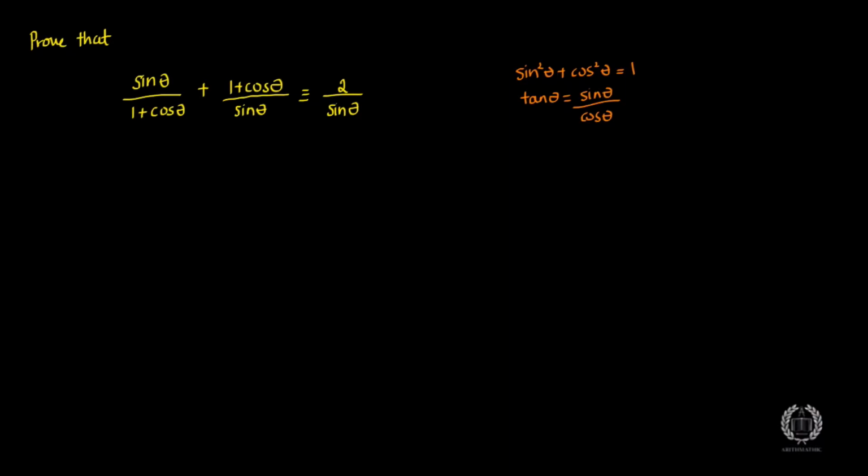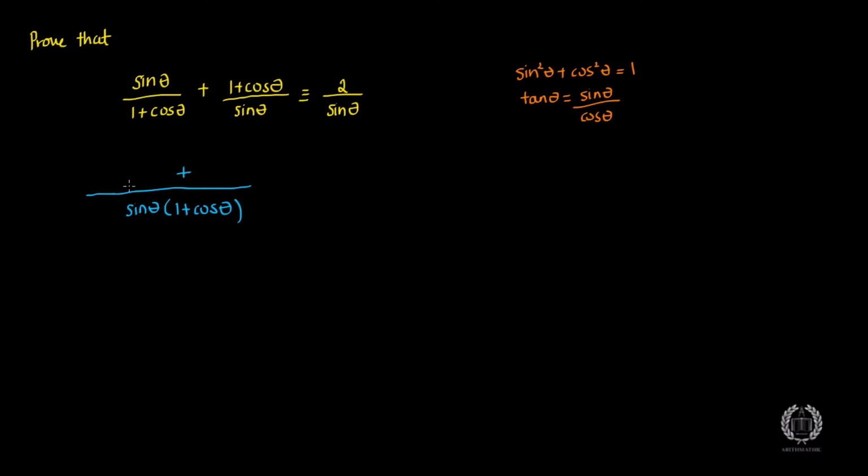So I'm going to prove. Basically, the question is asking you to show that if I add this, it gets me to this, or if you're trying to do something from this to get to that, right? Proving means you can go from left to right or right to left, but I'm going to go from left to right. The first thing I'm going to do is find the lowest common multiple between these two. The lowest common multiple is just these two together, so that's going to be sine theta and then 1 plus cos theta, okay? Plus, so I'm just going to have plus here.